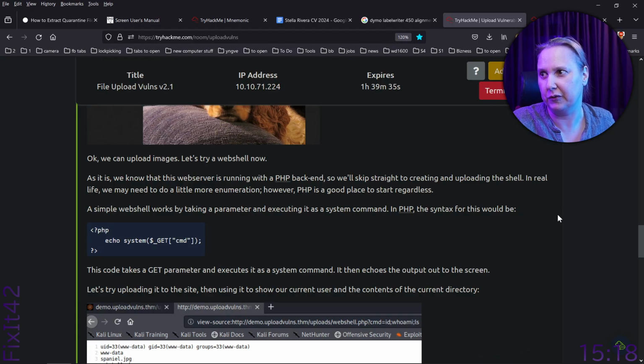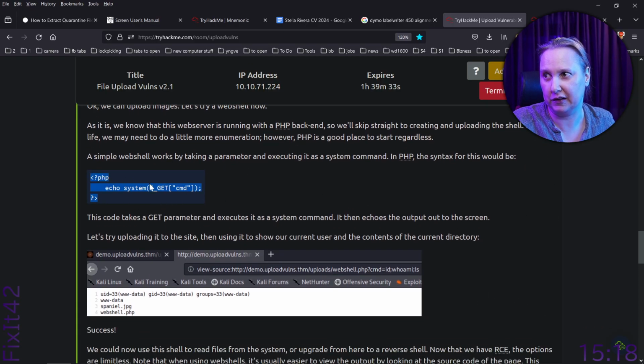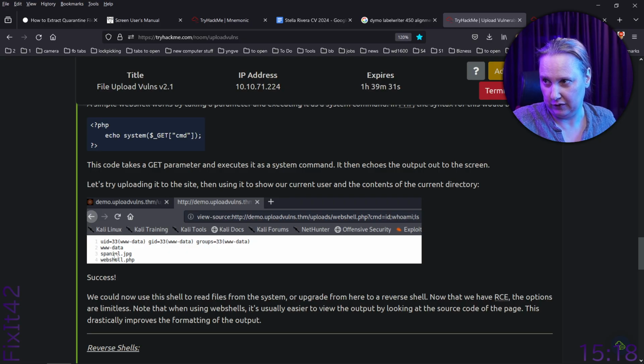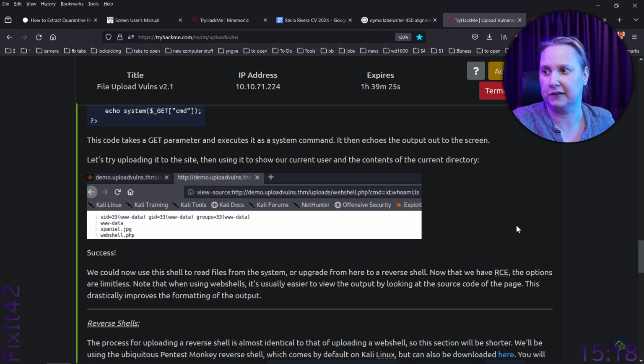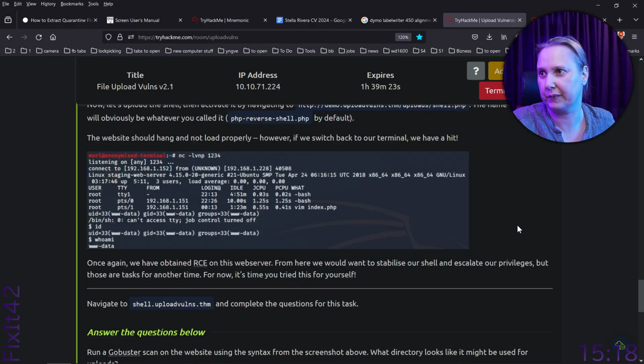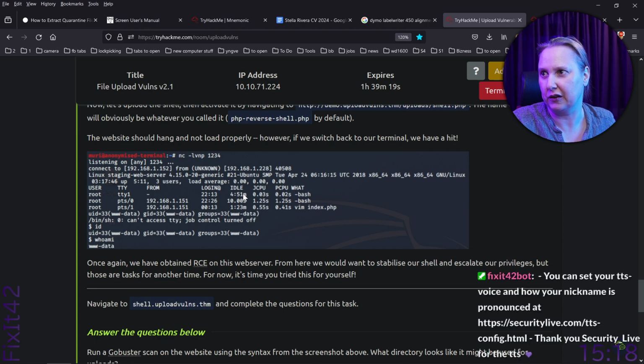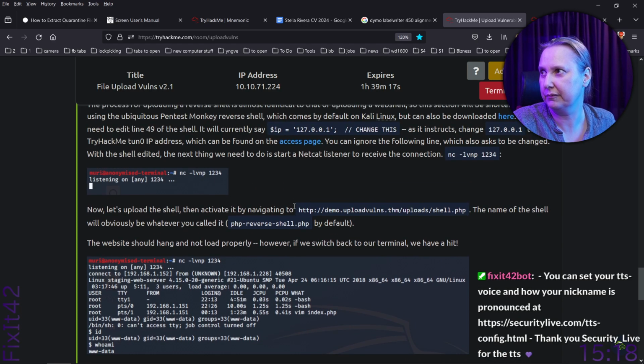This is their example of uploading a file, and then we upload a file with this content, and then you can get information on the machine by adding to the URL like this, just like that. And it's a reverse shell here too. And there's the Security Lives TTS link.